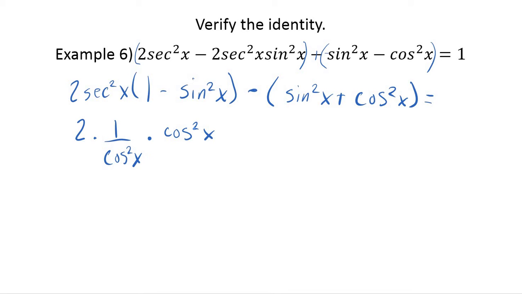Notice, in fact, let's just do this. Notice what's going to happen. Hey, those are going to divide out, aren't they? So this is just a 2. Minus, well, what's sine squared plus cosine squared? We just said it. If we use a Pythagorean identity, that's 1. So look what happened really quickly. 2 minus 1, and of course, that is 1. Hey, we simplified that thing.